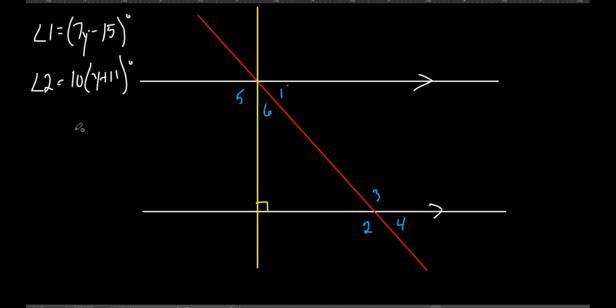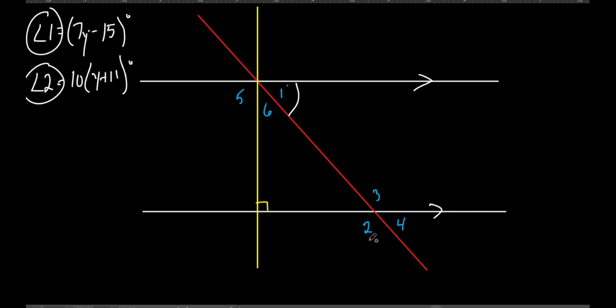All right? So what we need to do is find a relationship between angle 1 and angle 2. Are they equal to each other? Are they supplementary? Is something else? Do they add up to be something else? I don't know. Let's take a look. 1 and 2. So look at angle 1. Look at angle 2. First of all, are they equal to each other? No, because 1's acute and 2 is what? Obtuse. So there's no way they're going to equal each other.